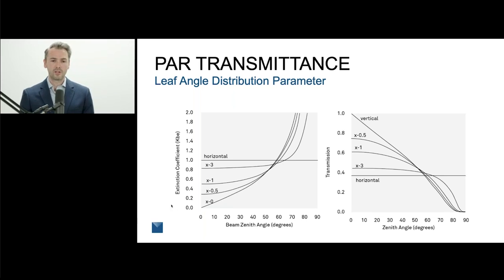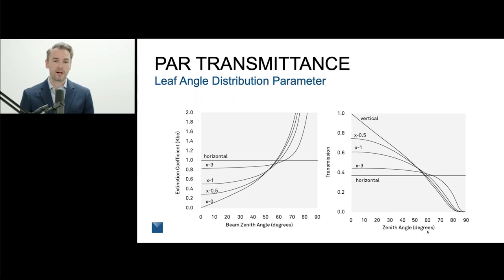So let's just focus on the extremes here. This line on the bottom, with a chi value of 0, would be for a perfectly vertical canopy. You can see how sensitive this relationship between zenith angle and extinction coefficient is for a vertical canopy, how small changes in zenith angle cause that extinction coefficient to quickly rise. When zenith angle is 0, this is when the sun is directly overhead, you can see that an extinction coefficient of 0 means all the light is being transmitted.